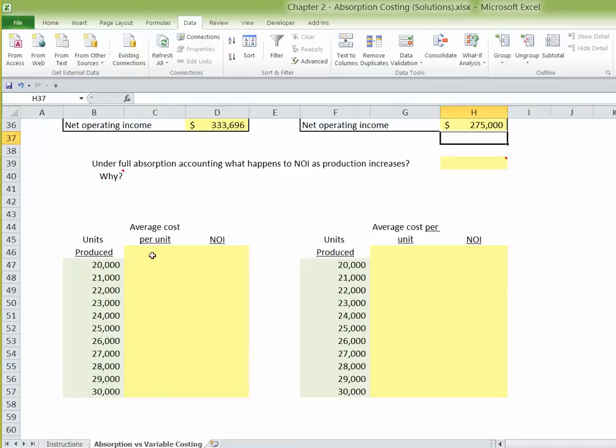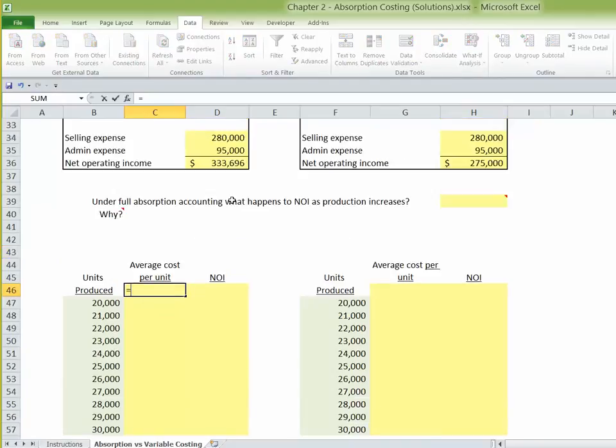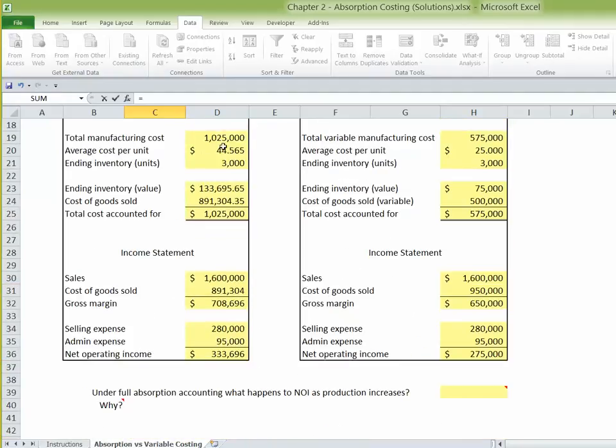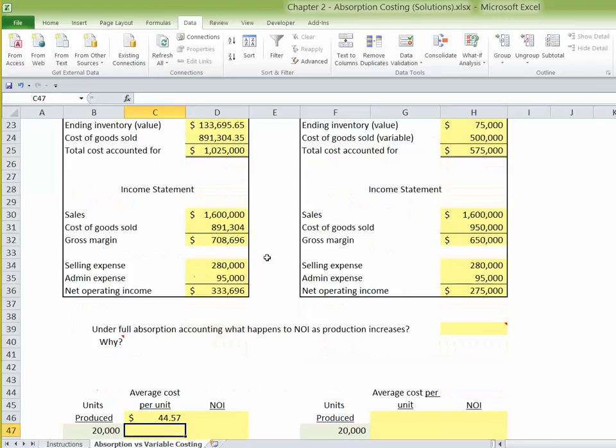We want to know how our average cost per unit and our net operating income change as the number of units produced changes. At the top of our data table, we want to link to our output cells of interest, which again was average cost per unit of $44.56, our net operating income of $333,000.